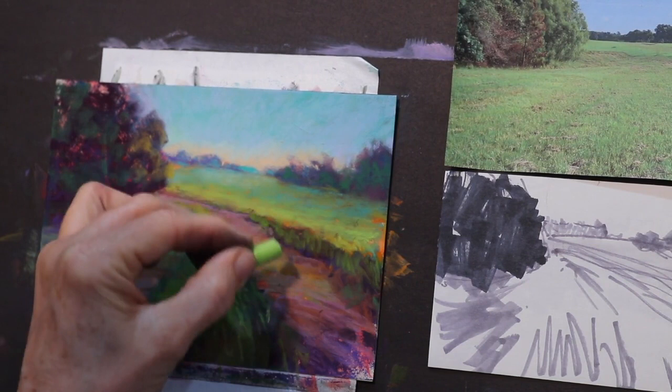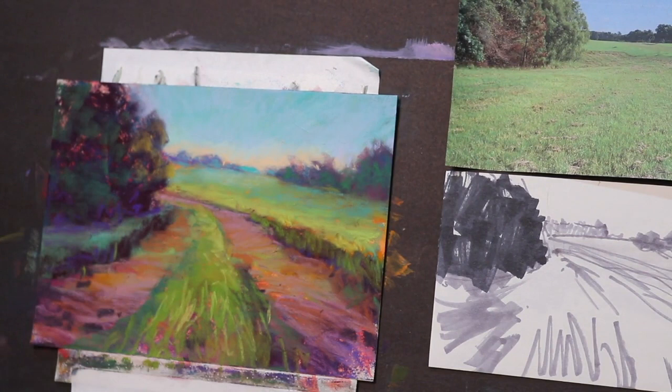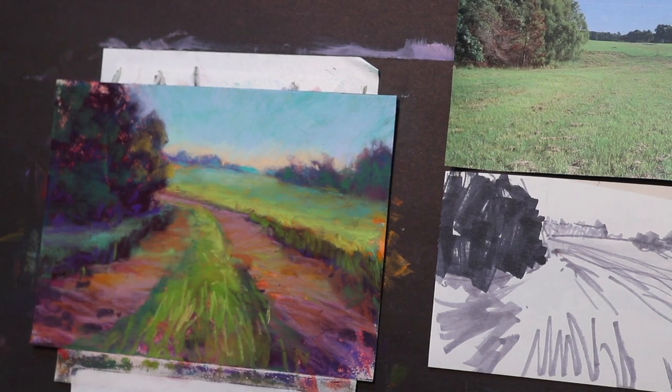I mean, even though this was Florida, I happen to like roads in North Carolina and Georgia that have the red clay and the real pretty earthy color. That's why I decided to keep those warm tones underneath, because in Florida you don't get those beautiful colors. You get pretty much just sand, but it's all still beautiful too.